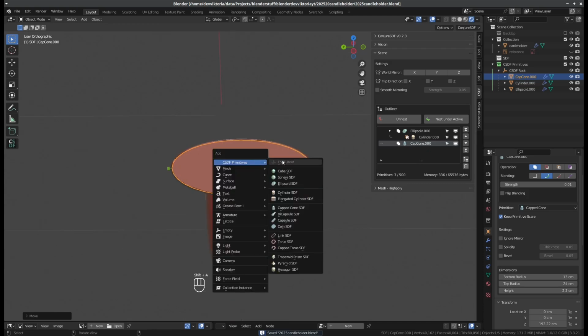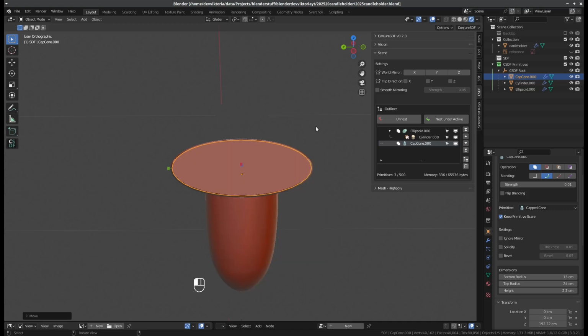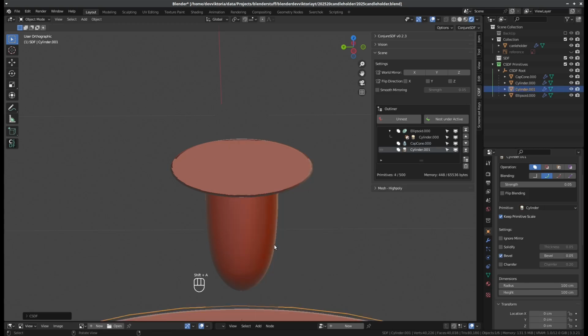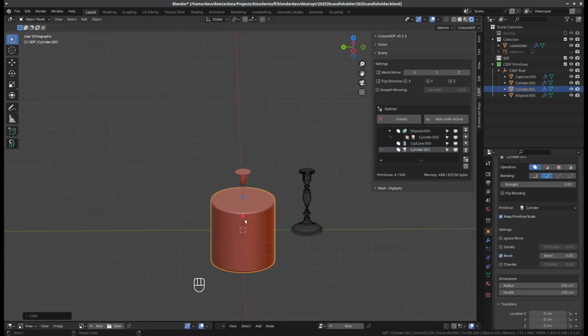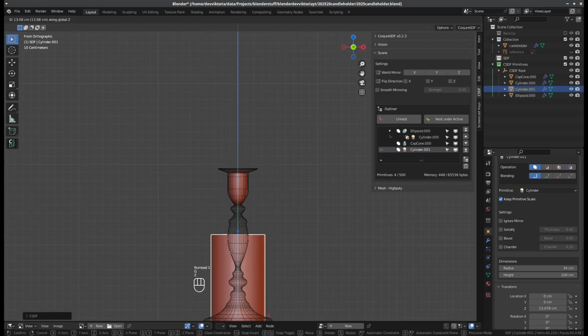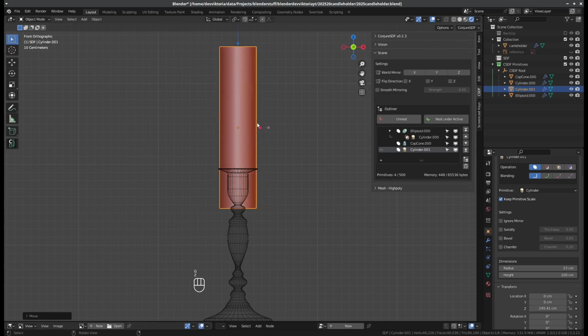And now let's try something interesting. Let's unselect this one. Let's add a cylinder here, a small one. Let's turn off the bevel. Let's turn off the blending. I don't think it's necessary, because there is an interesting feature.